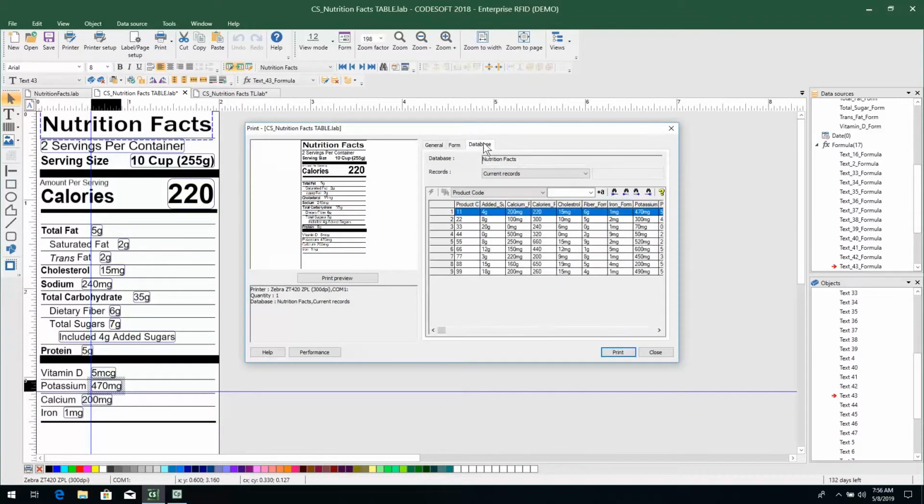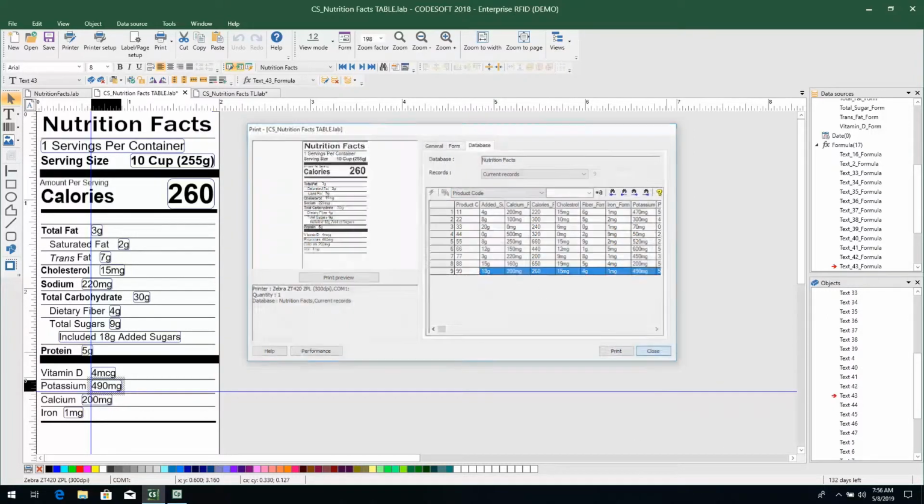So then when you click print and you go to the database tab, you'll see that we can simply select from the list and the fields are automatically changing. Now this is great if you have 10 to 20 products, and for your print users it's simply picking out the right one. But sometimes your data set is a lot larger than that. Maybe you have 100 products, maybe you have 200 products. Well, then it doesn't really become feasible to scroll through and pick the right one.